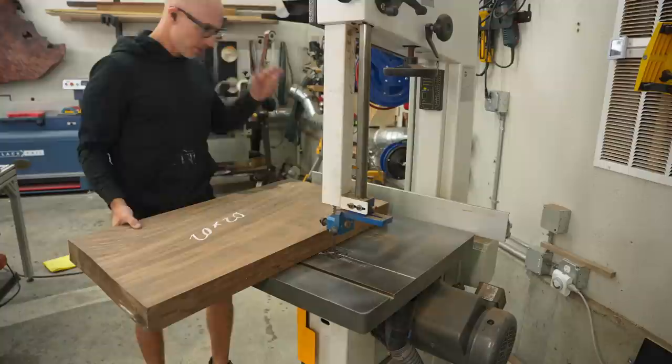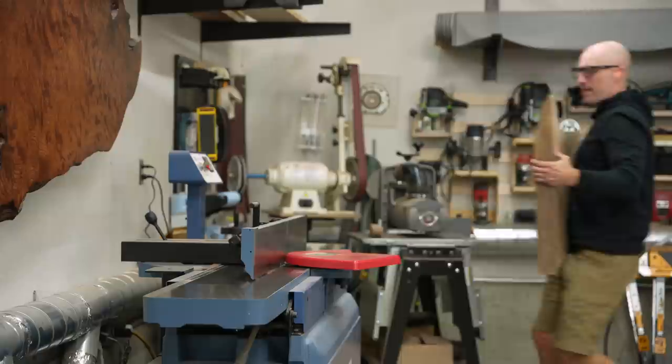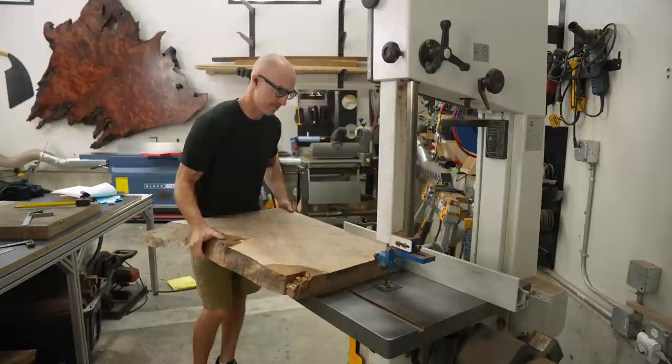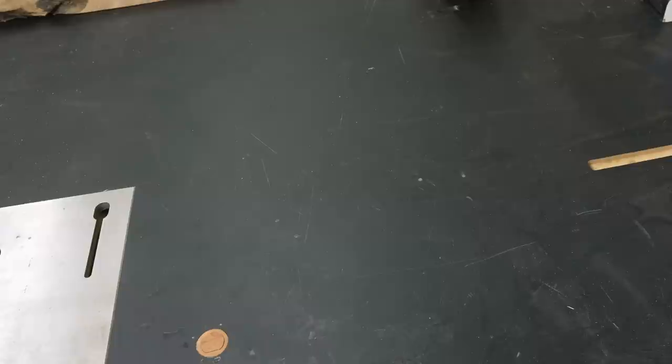All of the wood that I'm using for both tables is left over from larger projects, but this is definitely not a scrap wood project. The walnut I'm using here is left over from the $18,000 coffee table build video I did a few months ago. It is a pretty rare burl walnut that is hands down the most beautiful walnut I've ever seen. The base, stem and top are all going to be crafted from that same slab.